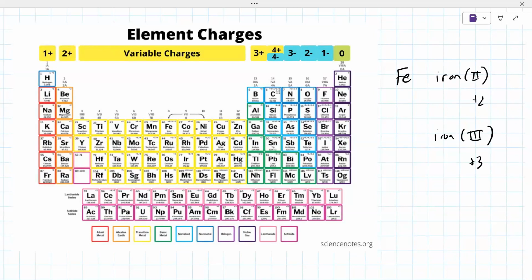Yeah, I don't know why those always mess me up too. I'm still trying to figure out the ones that aren't obvious. But that's telling you the charge. So if you get FeCl2, you know that Cl is minus 1, so the net charge is minus 2, which means Fe is plus 2. But you could also get FeCl3, and then you know it's minus 1 each, which means it's minus 3, so this is now plus 3.